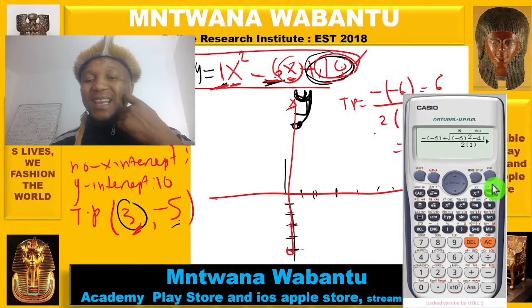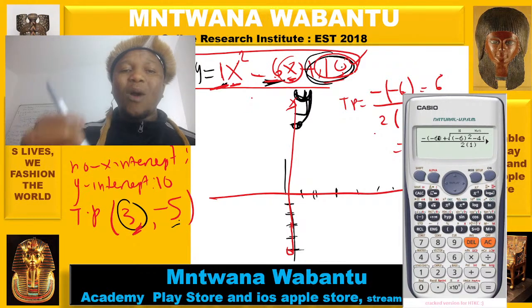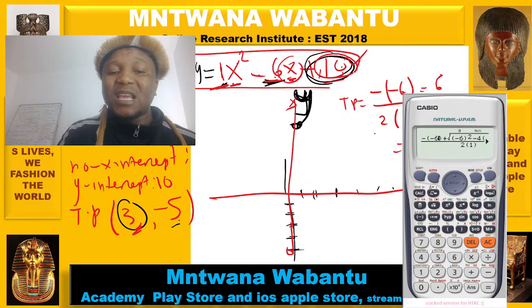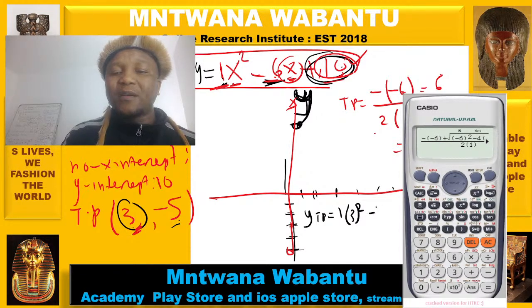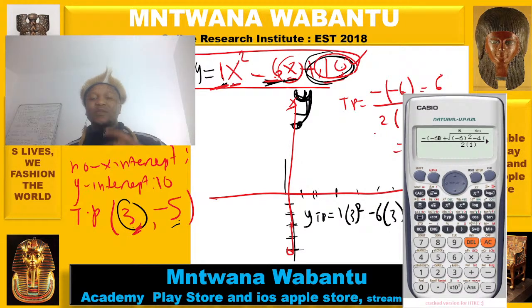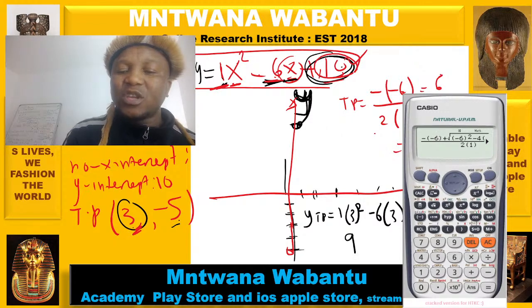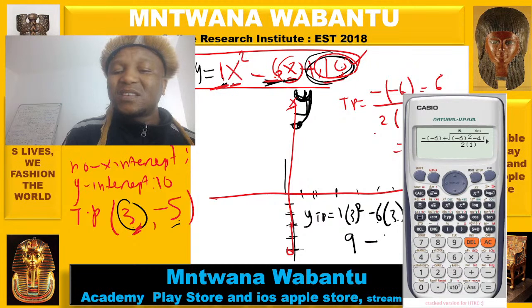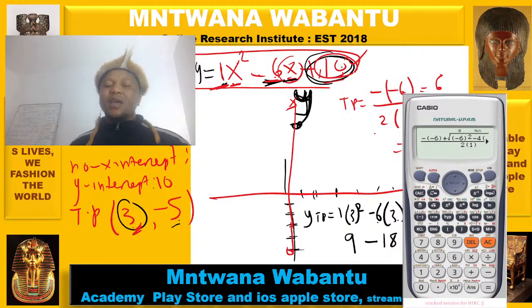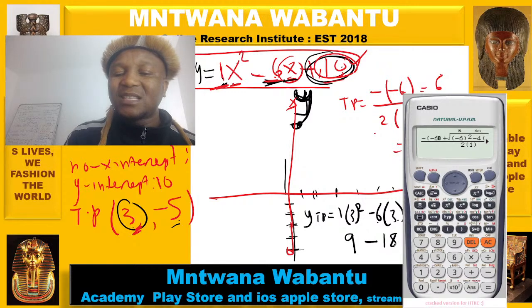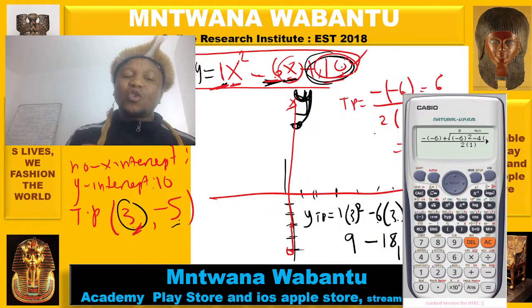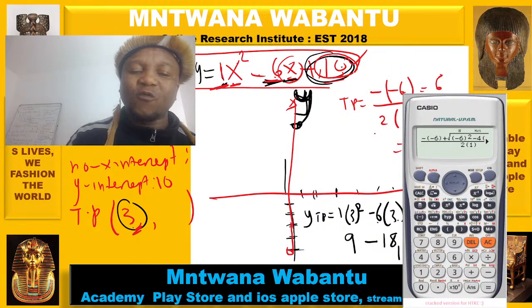Now let's plug in again to see if what I did is correct, because maybe I made a mistake when I was plugging in. So we say y at turning point. I cannot repeat what I did before because it doesn't make sense. y at turning point equal to 1, and x at turning point is 3, so 3 squared minus 6 times 3 plus 10. So 3 squared equal to 9. I made a mistake. 9 minus 18 equal to negative 9, plus 10 equal to 1. So y at turning point, I was wrong. It's just a positive 1, and I apologize.